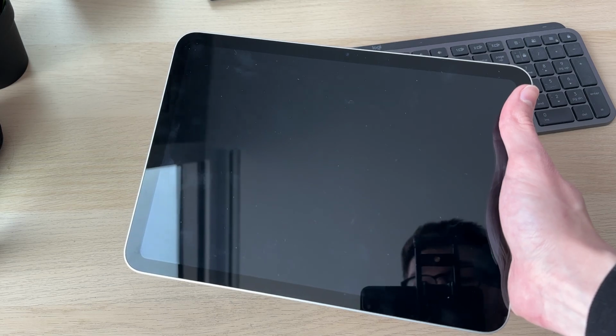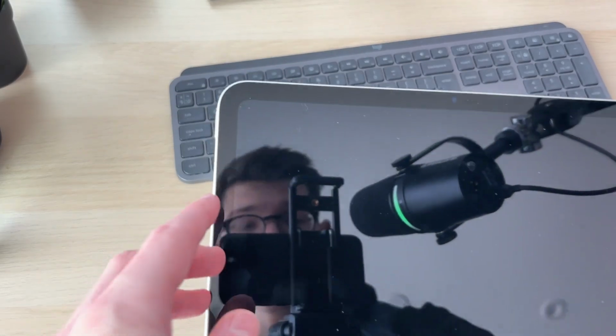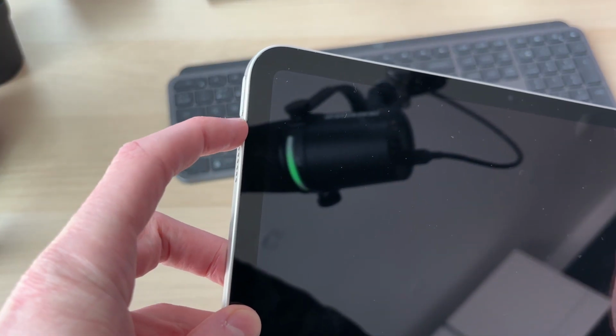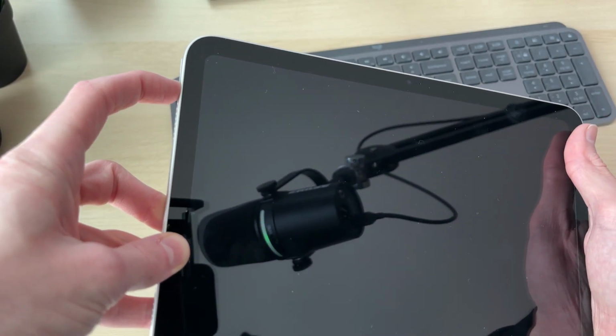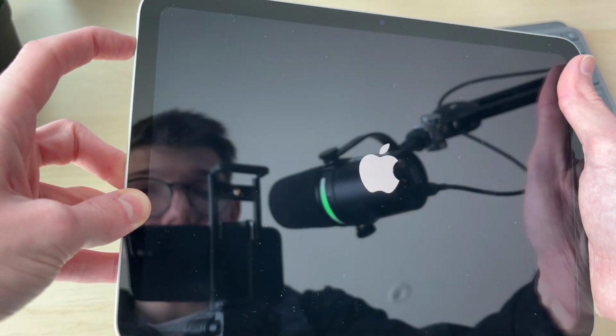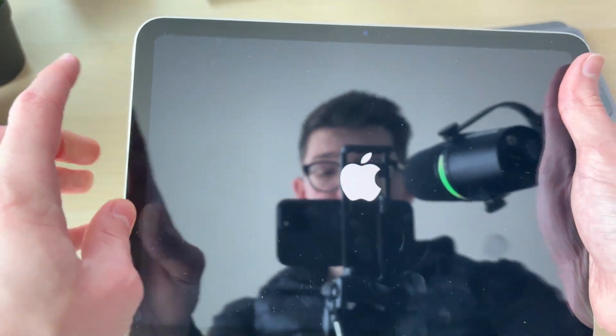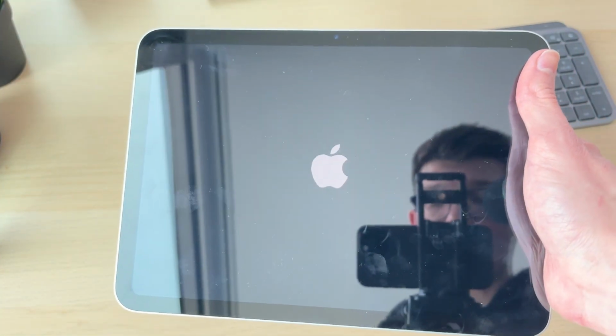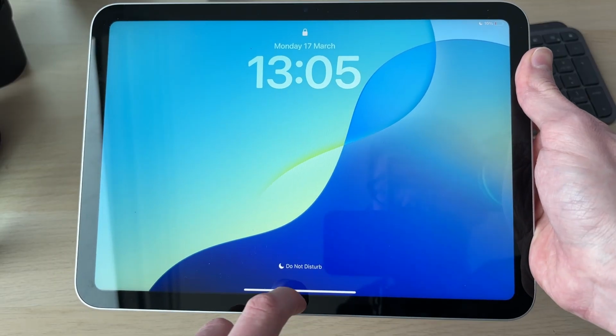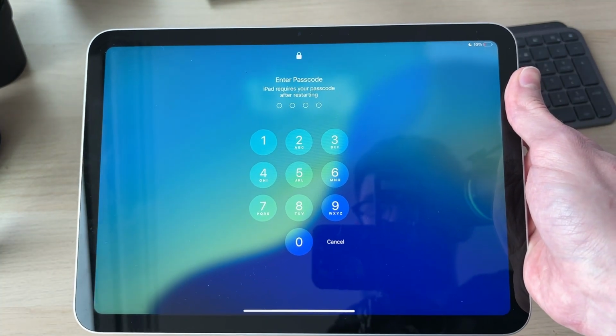So first of all, what you want to try doing is coming onto the side button here. What you need to do is tap and hold this down. Keep it held down for 10 to 15 seconds. Within that time, hopefully the Apple icon should appear, release, and it will start. It will start, and you can hopefully then go and start using it.